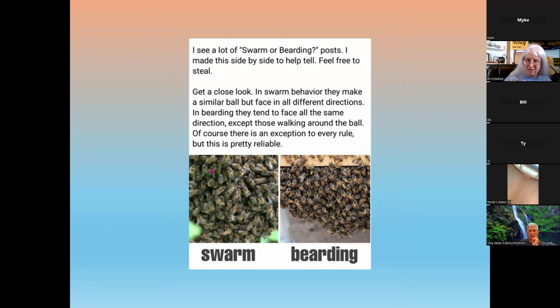Look how they're oriented. And this is the one that you don't worry a lot about, except with a small colony, especially in the spring, it might mean they need some more space. It's getting a little too hot and humid inside. The dance floor is too crowded, so you have to go outside for some air, just like at a disco. But there's quite a difference between those two. So this is just a really nice picture of that.